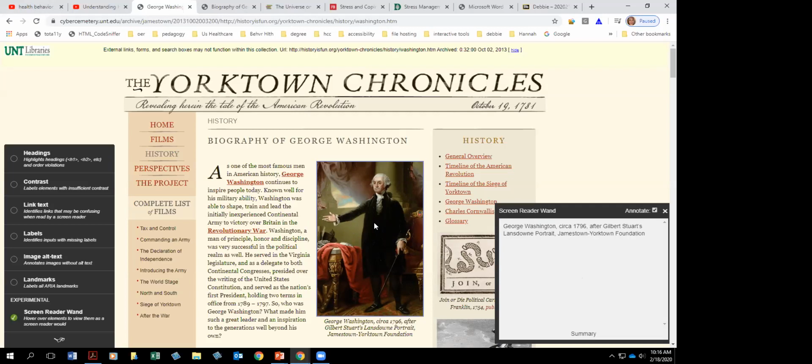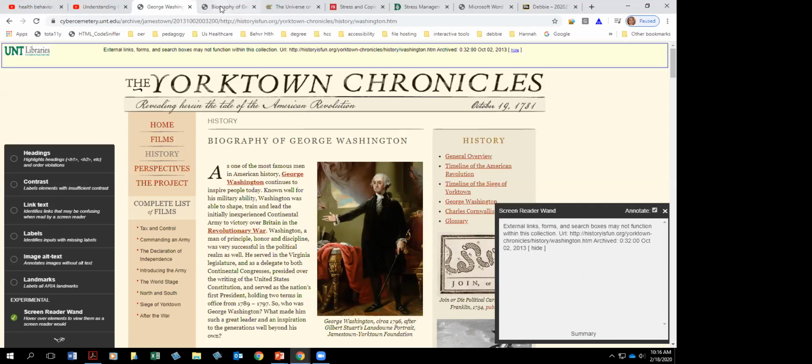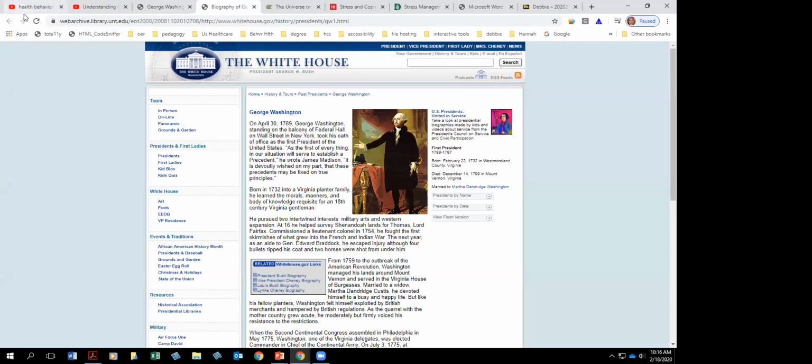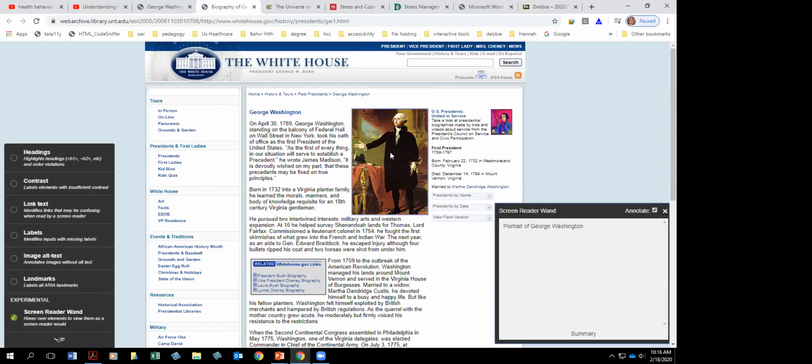Now, that may be important. Depending on what you're teaching, you're going to want your students to know that this is a portrait under this context. But if I go into a very similar website, and again, I use Totally, you can see portrait of George Washington. So if I wanted my students to be able to understand the meaning or the context of this picture, this alternative text may not give them what they need in order to be able to convey to you their understanding, which of course is an issue, right? We want our students to be successful.